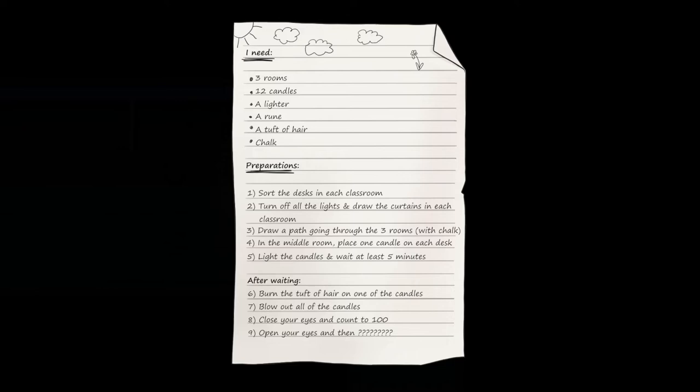What else? Sort the desks in each classroom, turn off all the lights, and draw the curtains in each classroom. Draw a path along the three rooms with chalk. In the middle room, place one candle on each desk, light the candles, and wait for at least 5 minutes. After waiting, burn the tuft of hair on one of the candles, blow out all the candles, close your eyes and count to 100, open your eyes, and then?